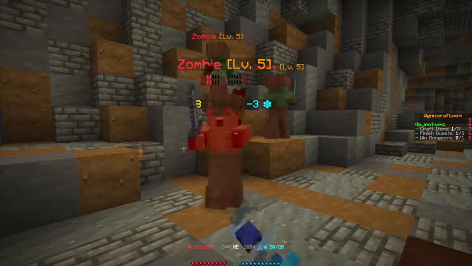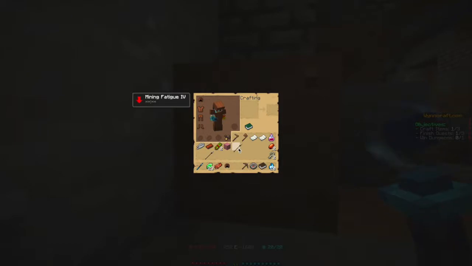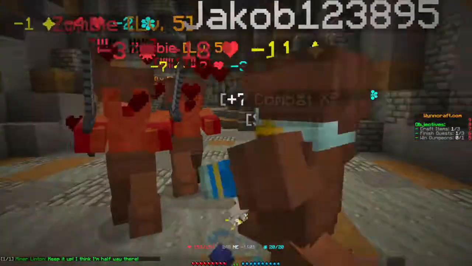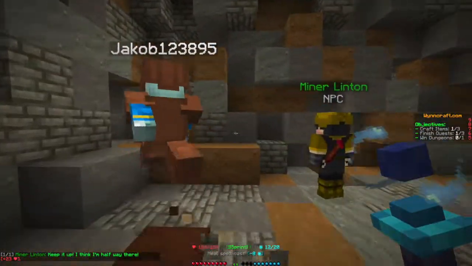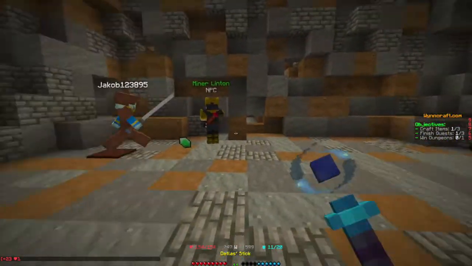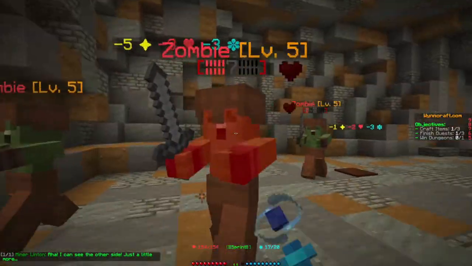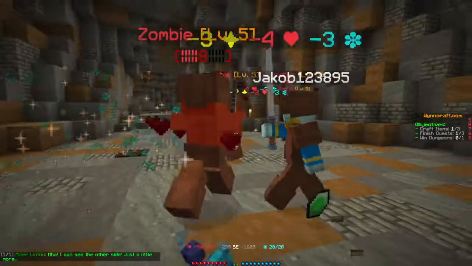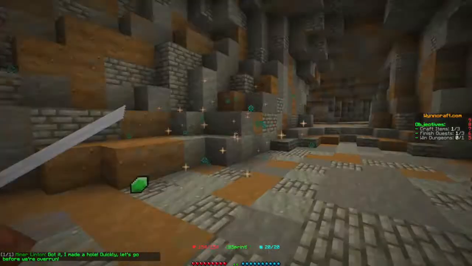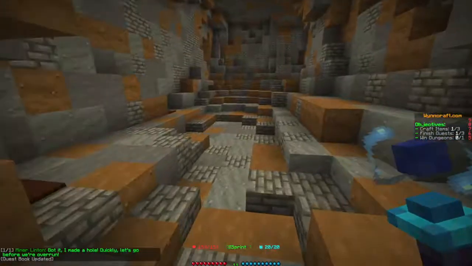Honestly, this is not even the hardest part. This is probably the easiest part. So yeah. Really easy. I can see the other side just a little more. You also won't get this many zombies, because when you have a second person, you're definitely going to get more zombies.